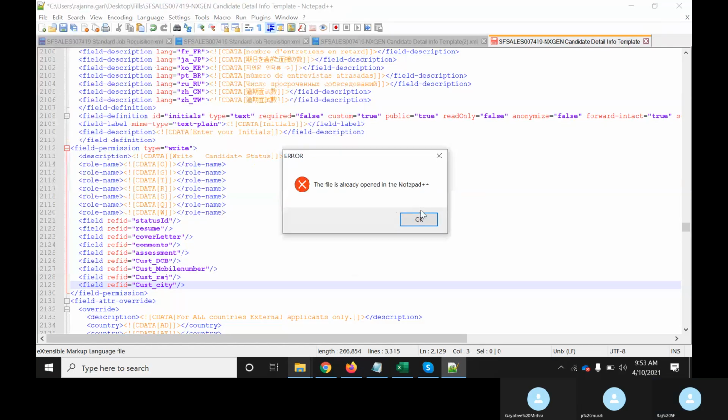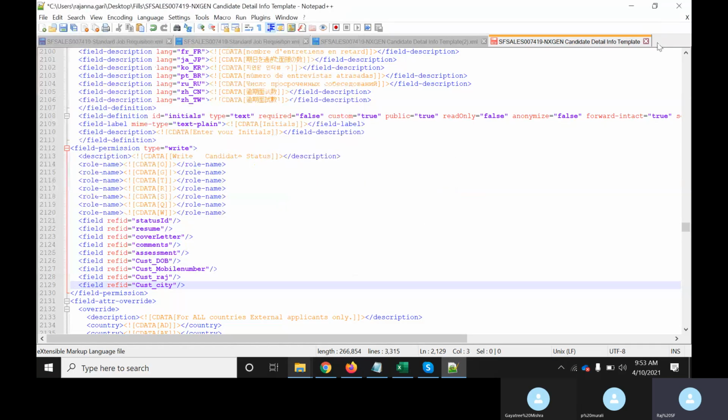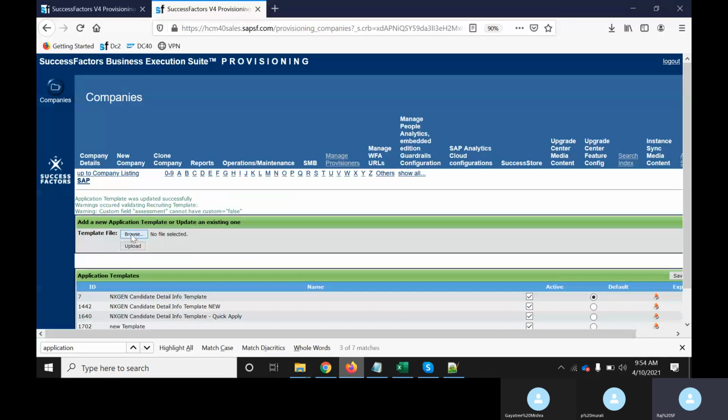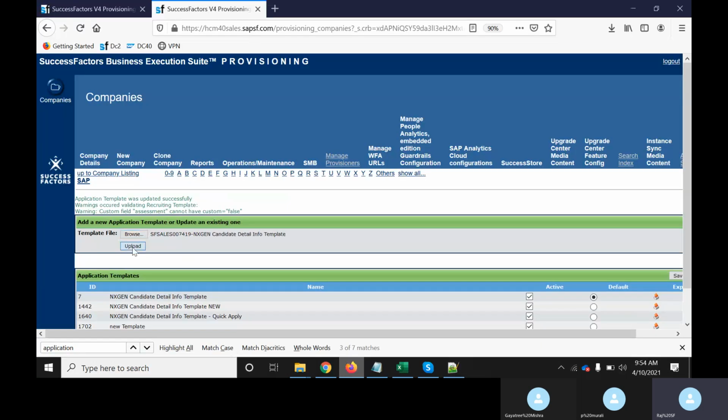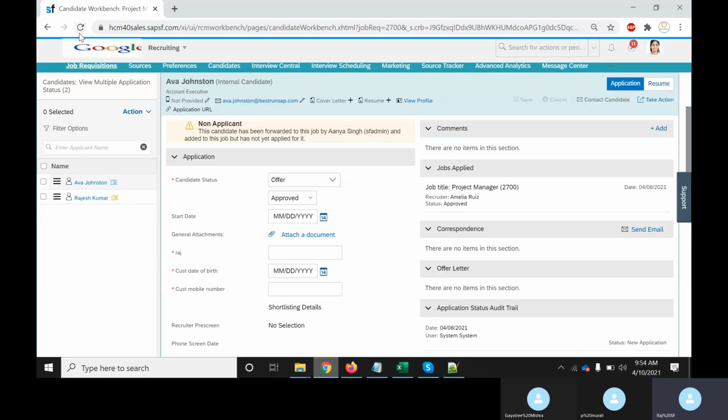Yes, it opened in Notepad, that is fine. Now go back and directly import it. Okay, and refresh your page and check whether the new field is added or not.